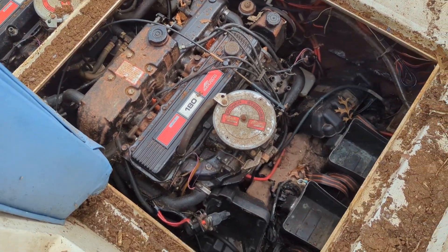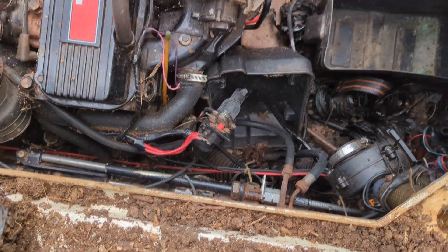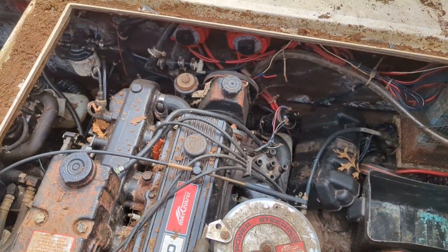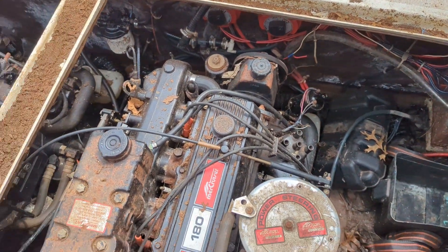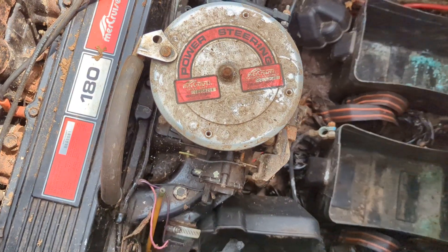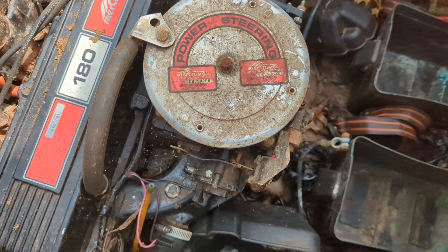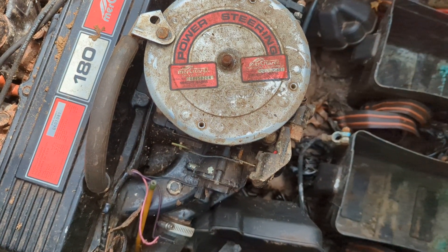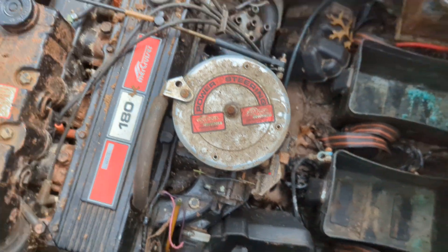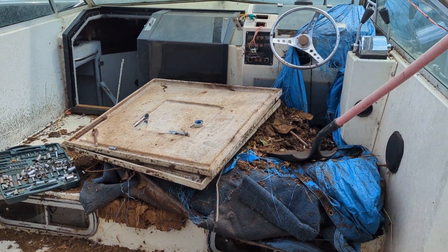You can see how nasty the engines are. I do not save much out of here — people are always trying to get me to get down in there and save stuff, but it's labor and I'm just not feeling it. But there's the serial number of the engine, and there's the outdrive serial number on the transom. It's got that old-school stainless hot water heater. But this boat is going to the garbage.